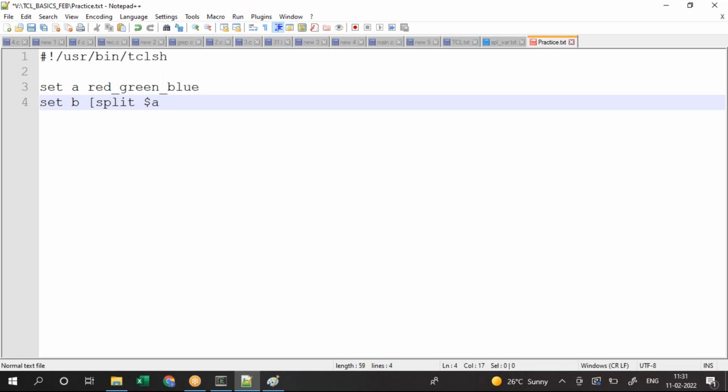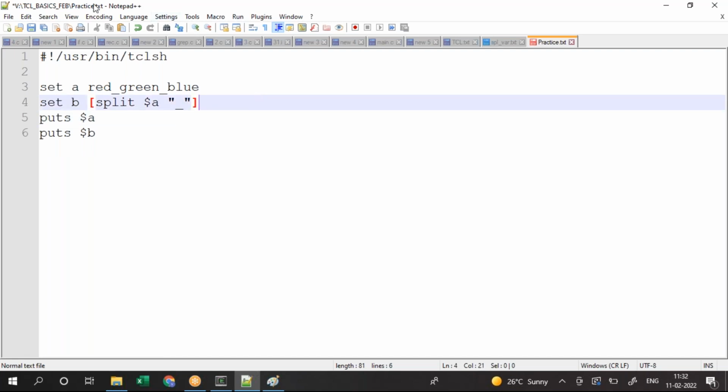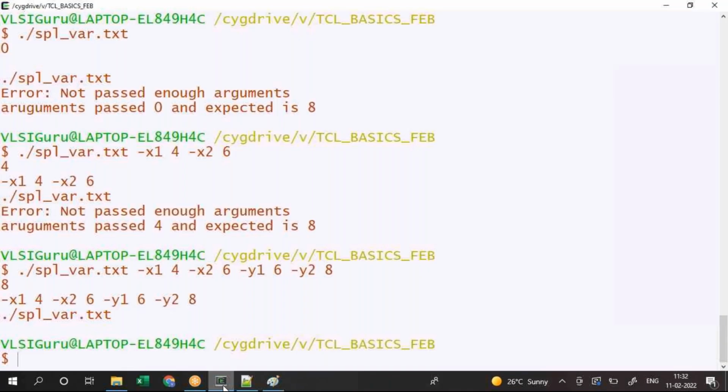I'm splitting the contents present in a, with underscore as reference. Then I will put $b, and even $a also. Put $a and $b; a and b both will print. So now you can just source this file, same thing as you did.